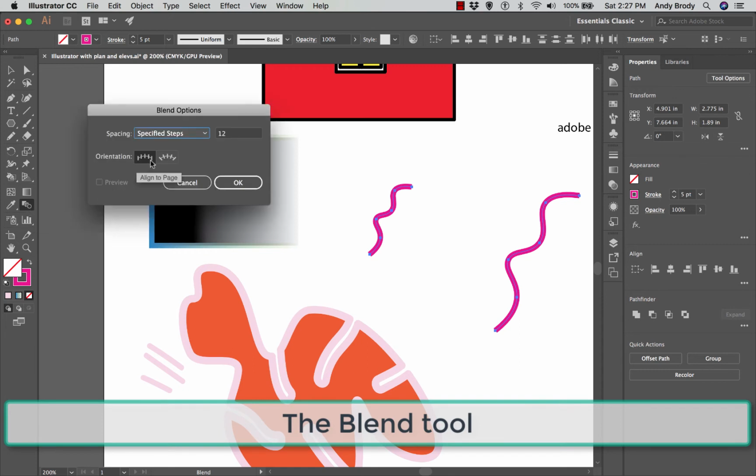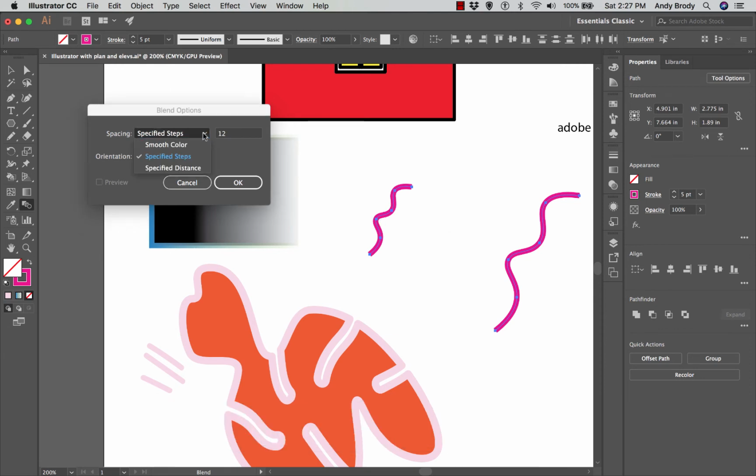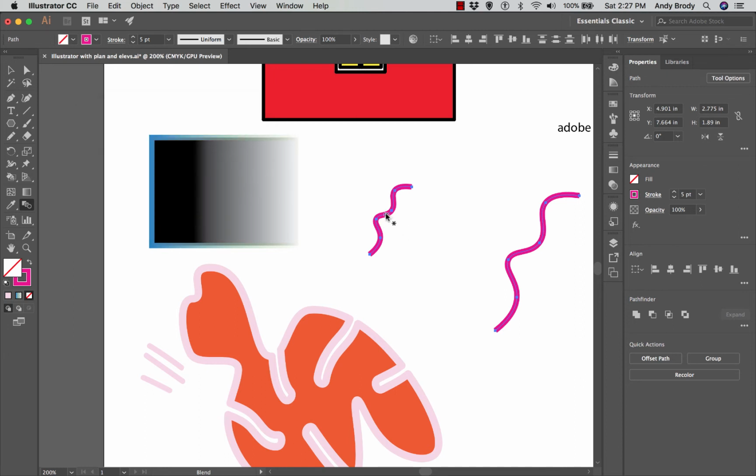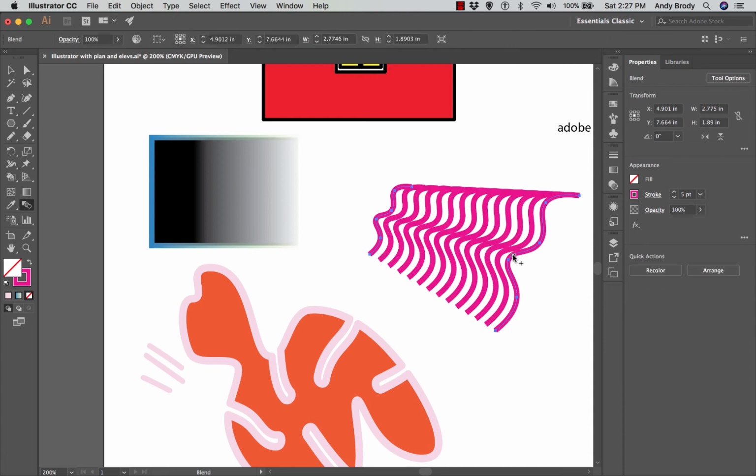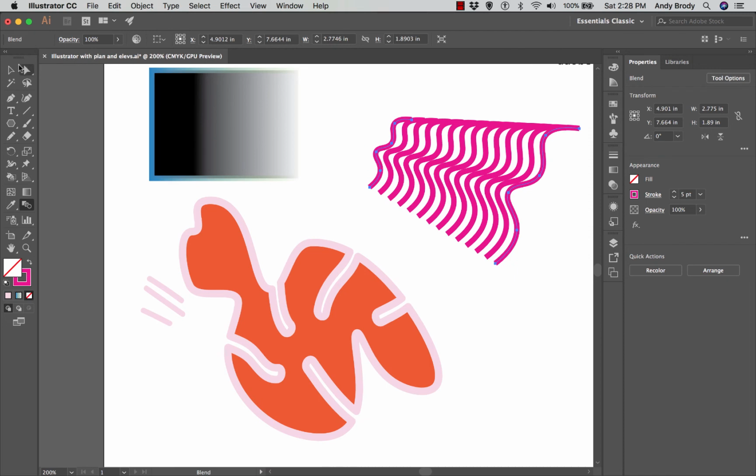double click on the blend tool, you can tell it any number of ways to combine these two objects. And what we'll do, it can either have a smooth color, a specified distance, or specified number of steps. But now that I have done that, I can click on the two objects in my selection set that I want to have a gradient of varied shapes. And you see how it makes up the difference by slowly adjusting the shape to be a smaller shape. So that's a fun editing tool.